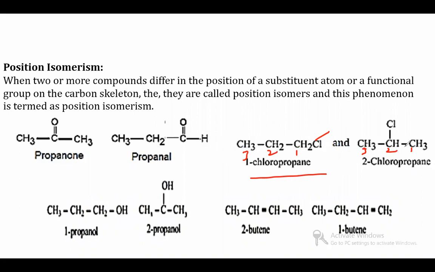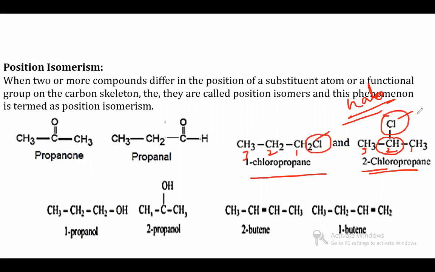Next, numbering 1, 2, 3 from this side, you get the second carbon itself having the substituent group. So you can name from either side, no problem. The second carbon consists of chlorine. Halogen is added as a prefix, the primary prefix. 2-chloro, carbon number 3, propane, 2-chloropropane. So the difference between them: same molecular formula, but they differ in the position of the substituent group or functional group, chlorine.